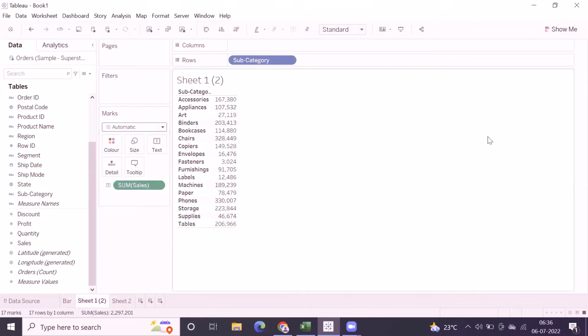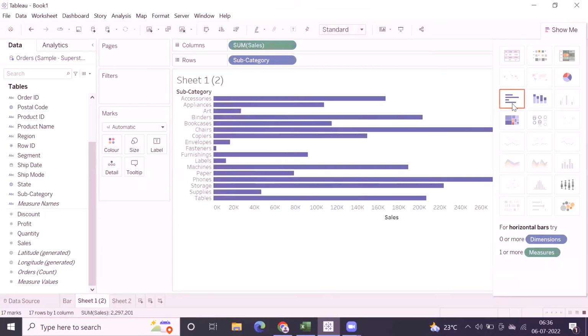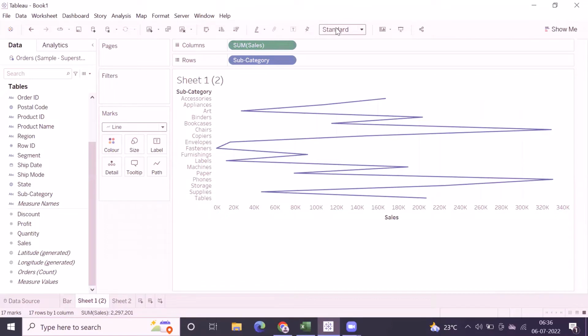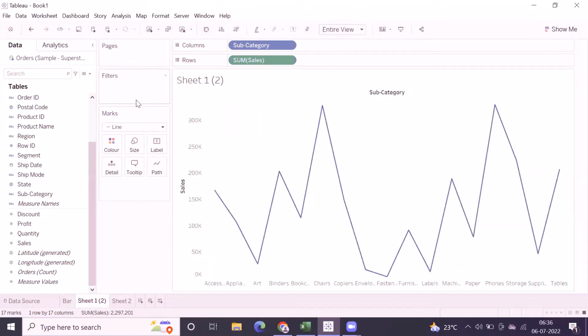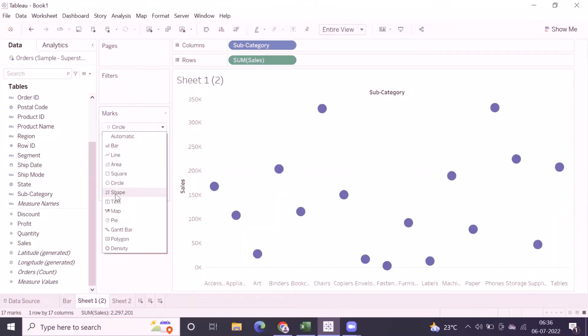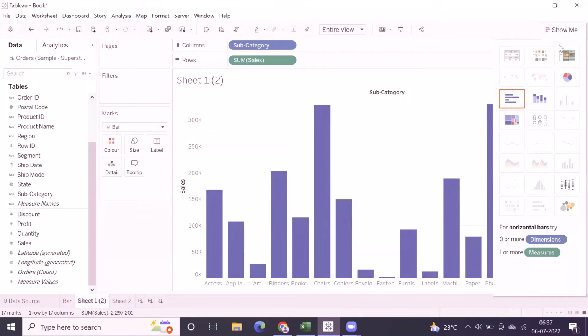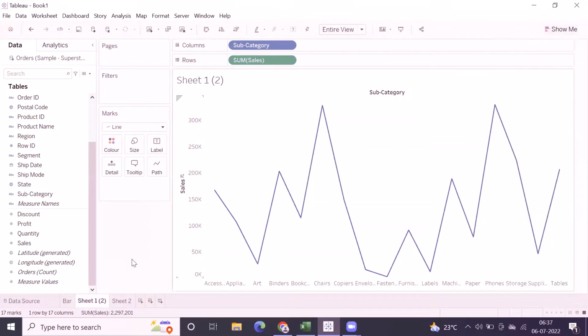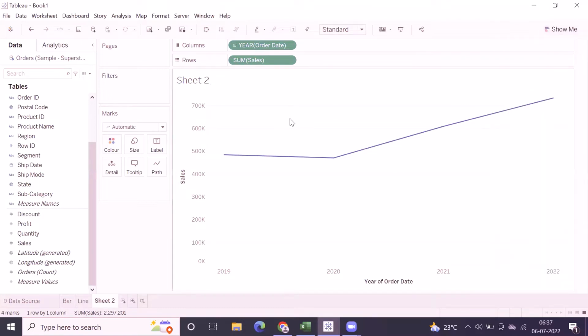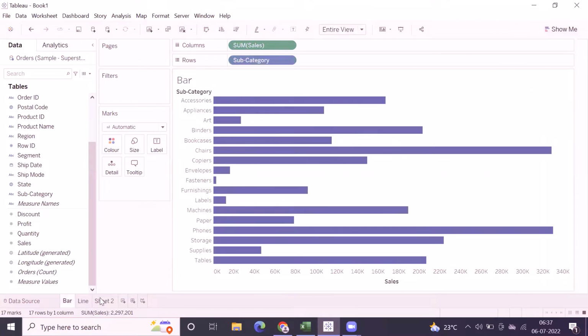So what we have to do is click on Show Me, create a bar graph first, then come back to the marks card, and then you can change to line graph. Then you can convert into area graph. That will work. But first you have to create a bar graph, because it's not a direct option. You have to go back to the marks card and convert into line graph. This is only for regular dimensions. For date dimensions, this is enabled. I'll come back to line graphs and all those options. So, yes, we have a bar graph.